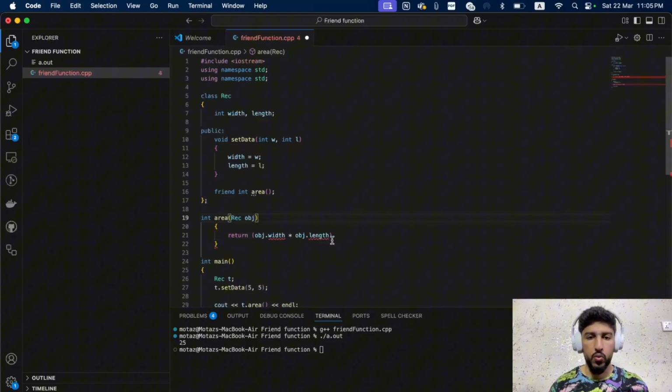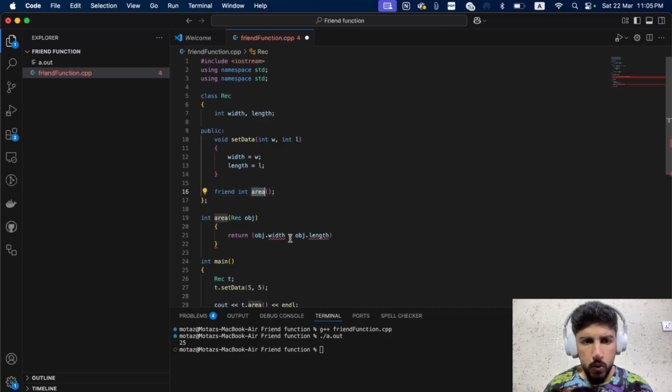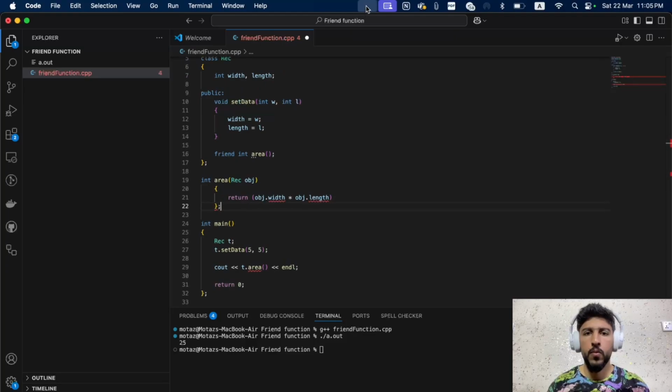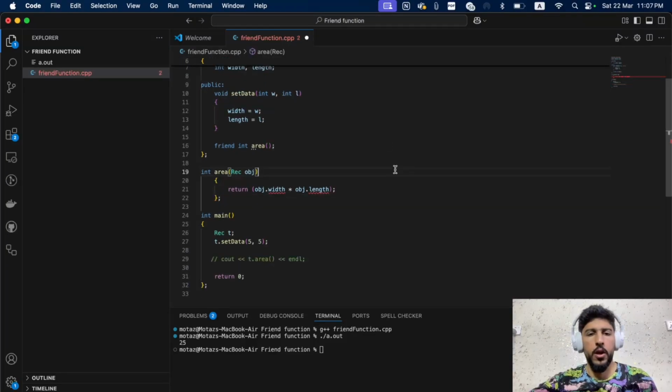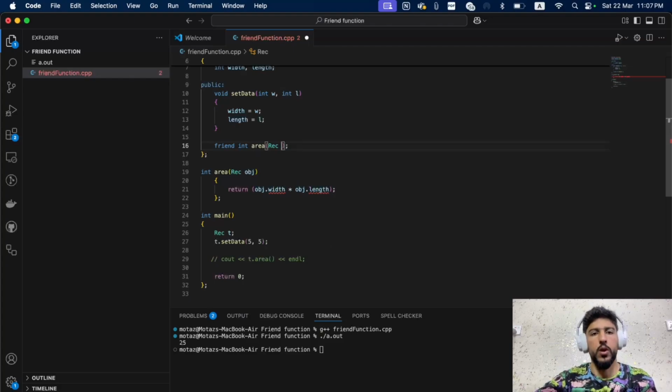Okay, now it should work. Wait, hold on. Area, area. Okay, semicolon. Okay. Yeah, so basically, we have the rectangle data type here because we want to receive this object. We have an error here because I need to tell the function, the prototype, that we have an object. Okay. So basically now it should work the same way it did.